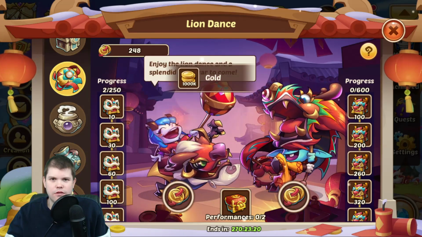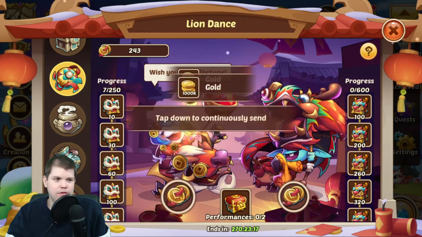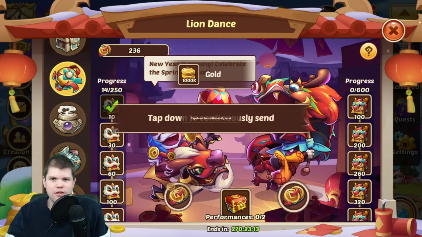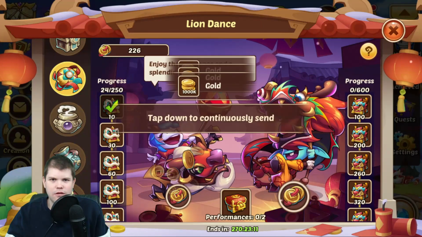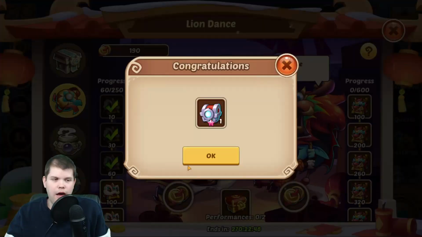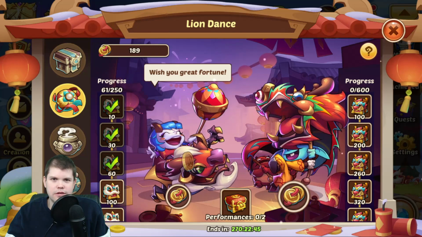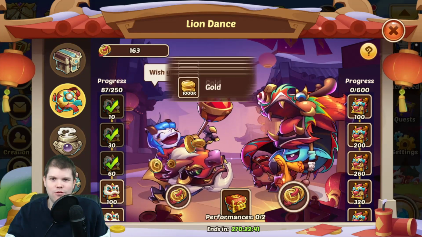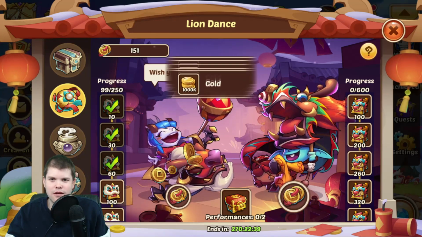So I don't know if there's a quick way to do this, or if you literally have to tap all 250 times. Tap down, continuously descend. Okay, yeah, you can just hold it down. Honestly, getting the 1,000,000 gold here is pretty valuable. Just having the extra 250 million gold we're going to get, that's pretty nice.